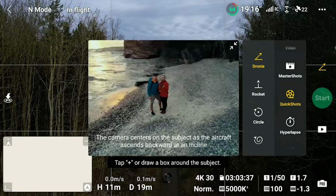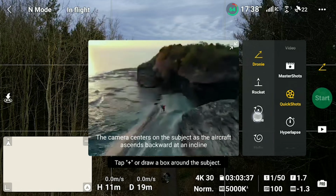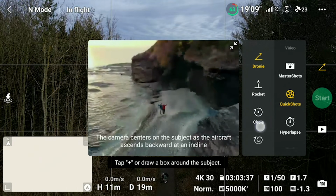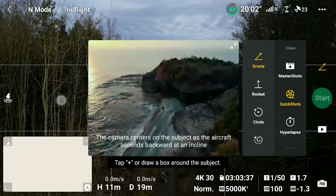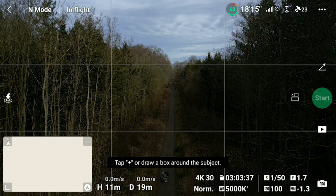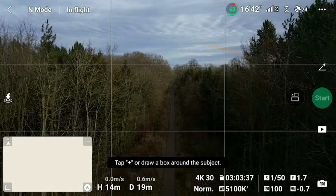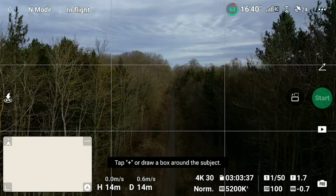And then one of the other ones that we can use is actually, you've got Rocket, you've got Circle, you've got Boomerang, and you've got Asteroid. They're just all different sort of ones that you can do, which will just quickly get you the shot you need without having to control the drone. And it's just another hands-free experience where you can concentrate on getting the vlog clips. It just gives you so much more opportunity to make cool shots.